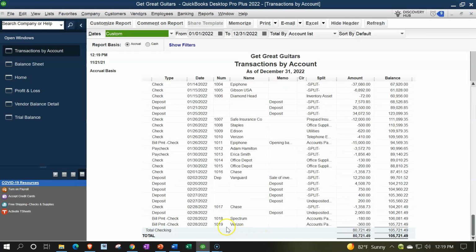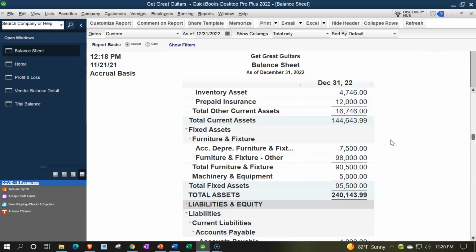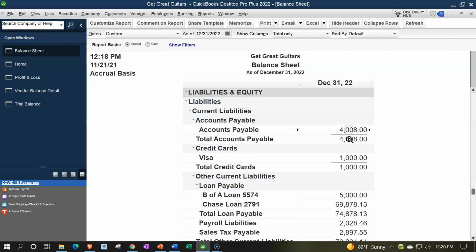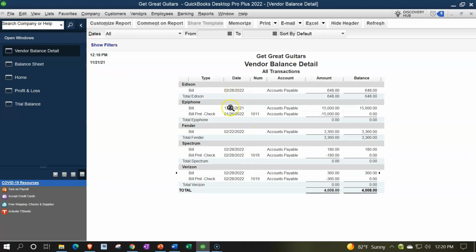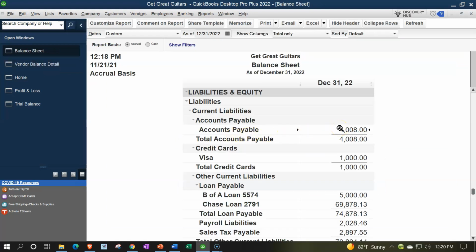The cash account, there we have those items there for the checking. It's going to be a decrease to the checking just like a normal check, but it's a bill payment check, meaning the other side went to accounts payable. Closing this back out. Then we can also take a look at the accounts payable subledger now. So accounts payable vendor balance detail, for example. We've got Edison bill still in place, and then Spectrum, it went up and then it went back down. Bill increases, the payment of the bill with a check form, bill payment check, is going to be the decrease. Same with the Verizon here. So we see the total adding up to the 4,008, which matches the balance sheet right here, doesn't it? It does. That makes me feel good.